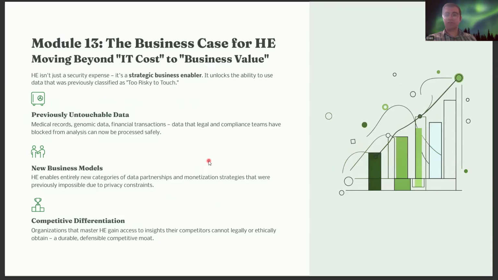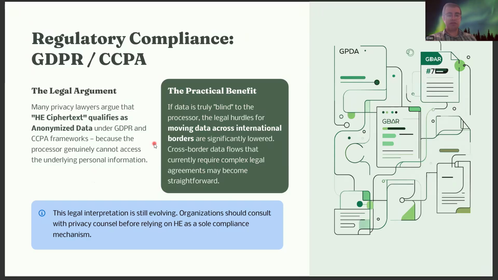So this opens a lot of roads for us, especially now that we can do processing on untouchable data. If there was very sensitive data in the past, we couldn't send it to the cloud, but now it is possible. That brings us a lot of advantages. And we have a lot of regulations that can be satisfied with homomorphic encryption, paving the way for processing data without any legal ban.